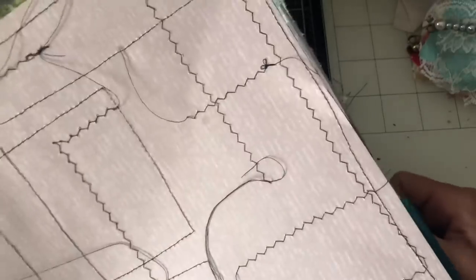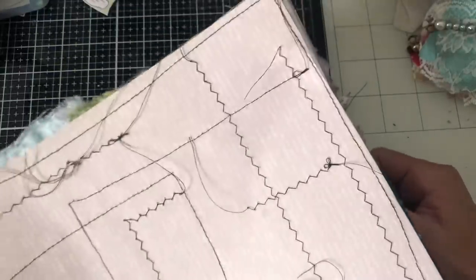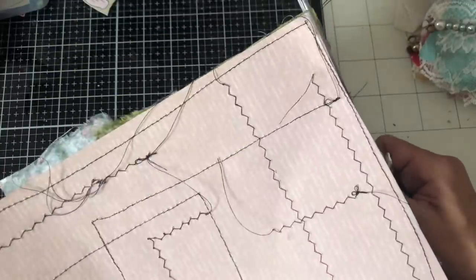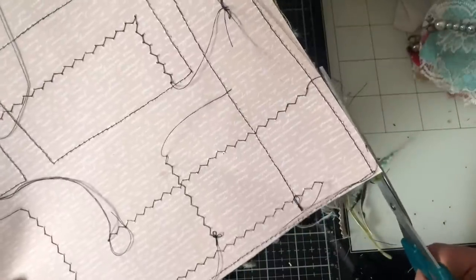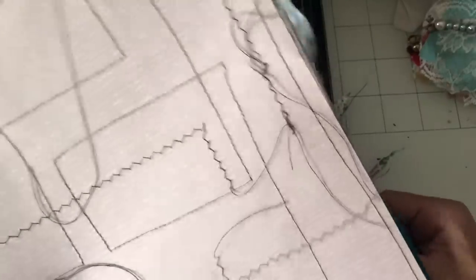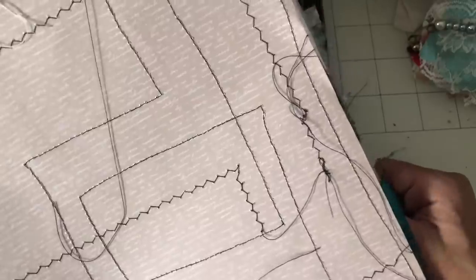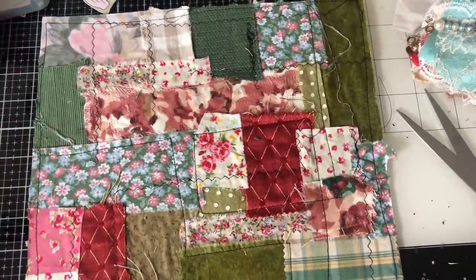Once we turn this over, I'm hoping that this is going to have done the magical thing like it does when you use the paper collage masterboards, and it will all look much more comprehensive and tied together than it currently does, where it's just a bunch of scraps stuck down and overhanging and looking very bitty and scruffy. There we go - it does look a lot more held together. It looks a cohesive board now, whereas previously it did just look like a bunch of scraps stuck down.